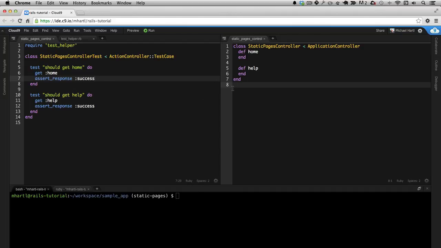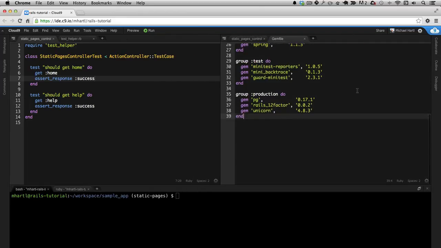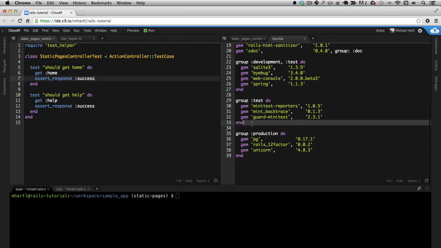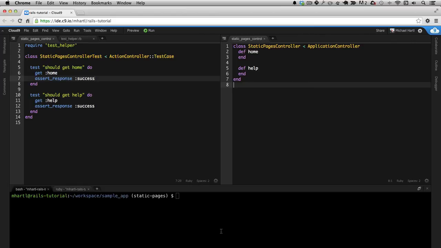And by the way, I should mention that, oops, I want to do the Gemfile. I should mention that the reason this is all working is because we have this Gemfile that includes all the gems. There's some magic going on in the sense that it's just working, but it's because we actually installed these gems at the beginning. All right, so let's initialize guard. It's actually a good idea to do bundle exec here.